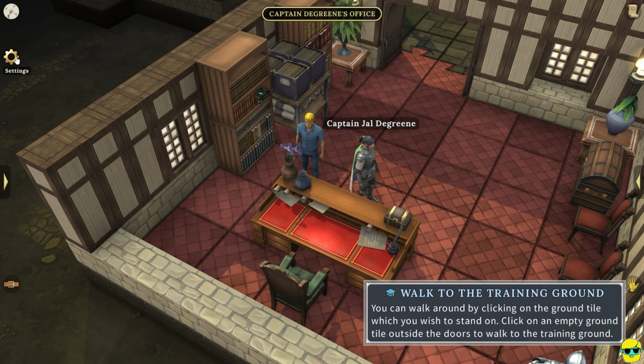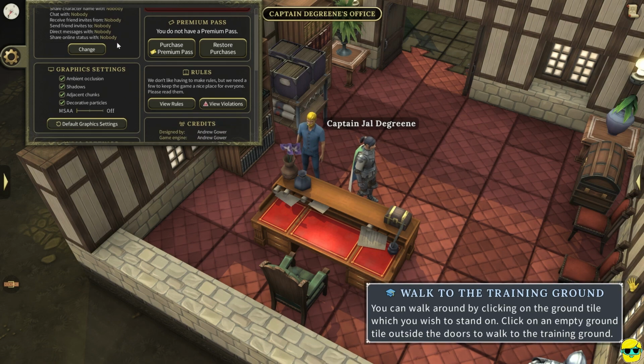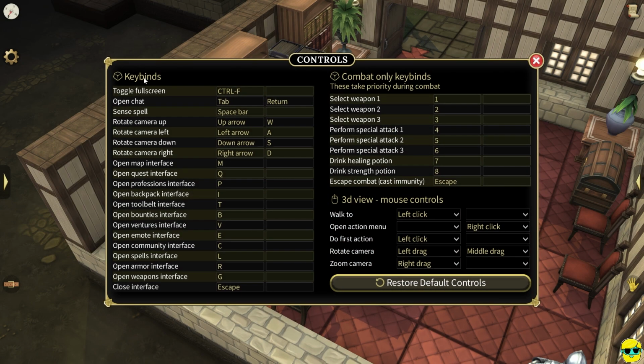Push the gear or the cog in the upper left corner, and then scroll down to controls and open up the controls. Also, this game is windowed when it starts, and if you ever want to make it full screen, this is where you come to do it. I always do it, but you can just push Control F as a shortcut to make it full screen or bring it back to windowed mode. And I'm going to go ahead and open the controls and show you this is where the keybinds are. So this will become more important as we get more abilities, but for now, these are the key bindings.